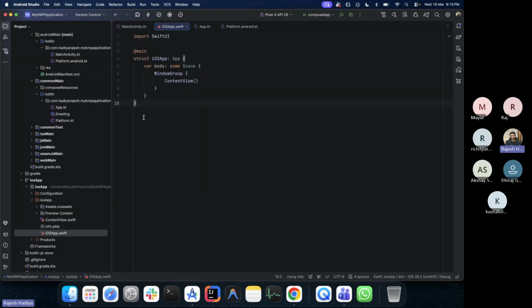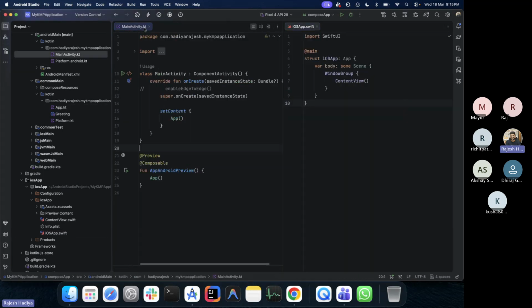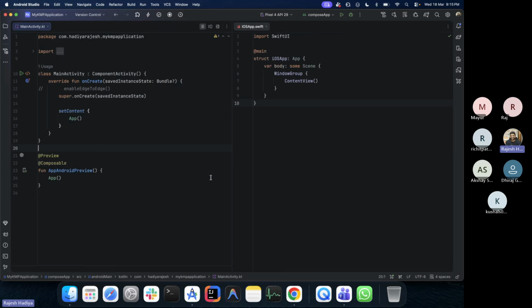Then Swift was introduced, and Apple made the switch to Swift as the default. Swift is again an object-oriented programming language, just like Java and Kotlin. The syntax will be a bit different and the concepts will be different, but we'll try to understand from the Android perspective. So let's see these two side by side, and see what it exactly means.